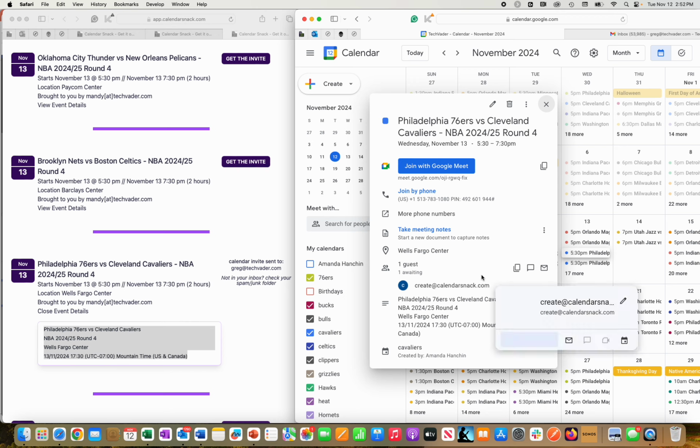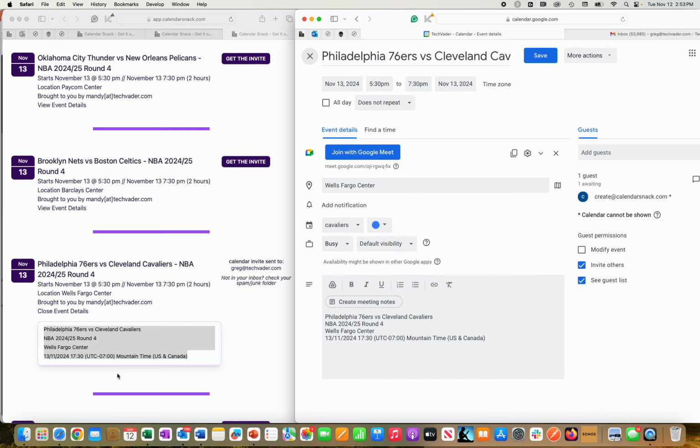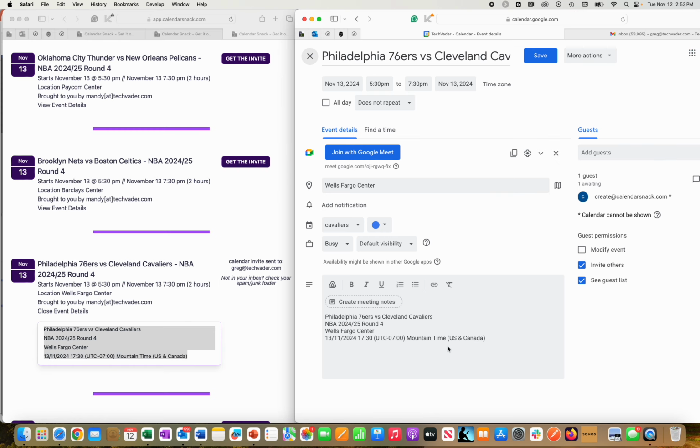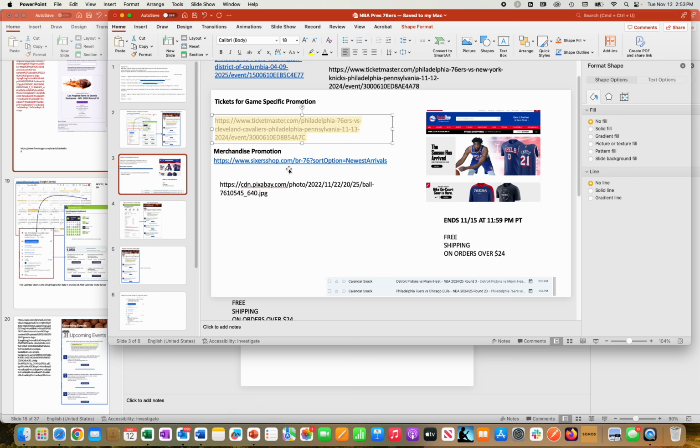You see it right there. It is hers, and you can see it created by Amanda Hanchin. She uses the create command, and what she's going to do is change this data. So for promotion-based, as a marketeer, what you can do is include the ticket information, as an example for the demo. And I'm going to add the ticket information here because we're in the edit mode. There's the ticket information.